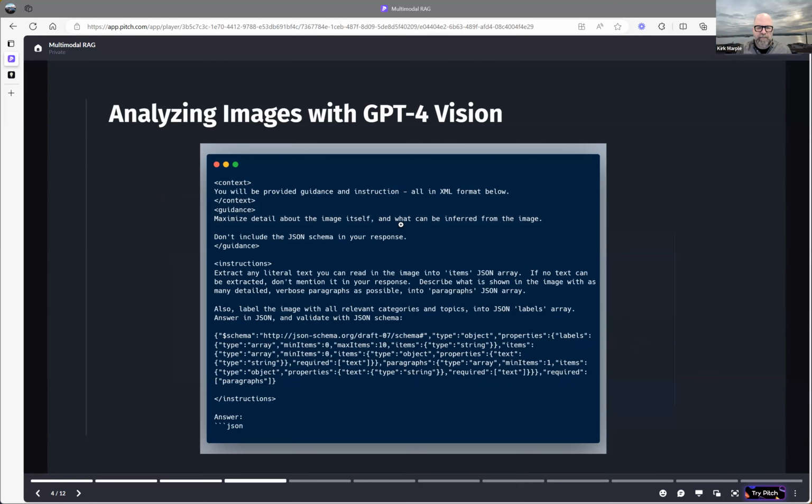This is a bit of a secret sauce that we use that works across Anthropic and the OpenAI models. And then asking for JSON at the end. Function calling can work for this as well. But this middle instruction part is the interesting part. We're actually combining text extraction with descriptions, with labeling, all in one simple prompt. Basically what is happening is we get back the raw text, like Chicago Fire Department, or anything that might be a sign on a building, in addition to this longer text description and labels, which we can then inject into our knowledge graph as entities.